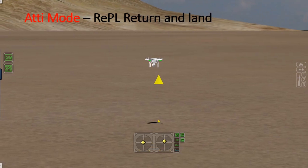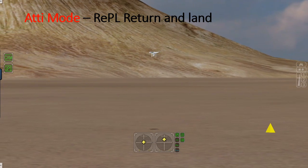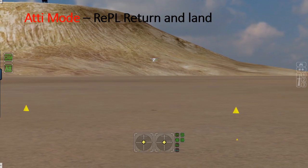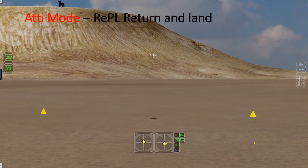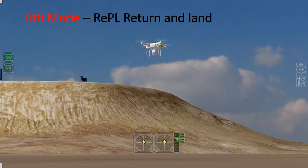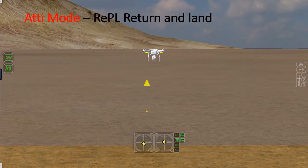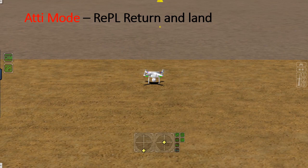In this move we're going to simulate a GPS failure. Hovering over the home cone, fly out in GPS mode beyond the rear cones, then yaw to the left about 90 degrees. When ready, put it into ATTI mode, keep a stable hover out there — you can use the backdrop as a reference point. Turn it face out, then in ATTI mode drag her back through the middle of the circuit without going over any cones. Bring her back, stop directly in front of you, stable hover, then start descending vertically for an ATTI landing about 3 meters in front of where you're standing. Making sure you don't drift too far left or right. Then back to GPS.